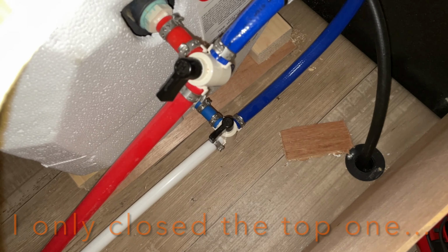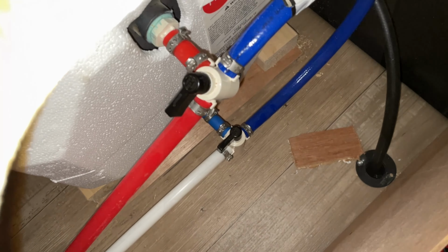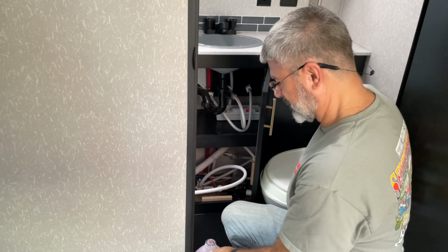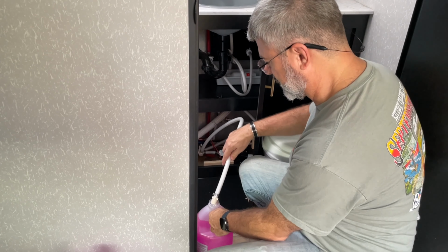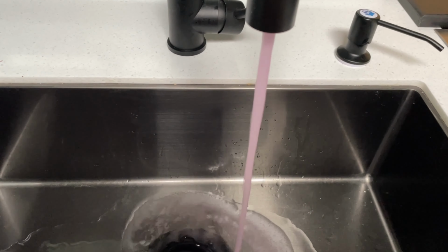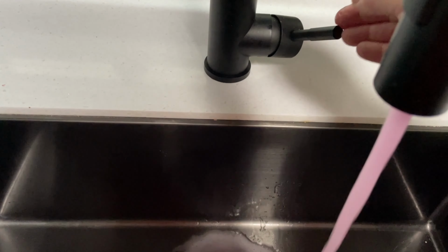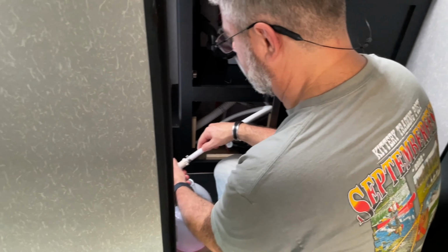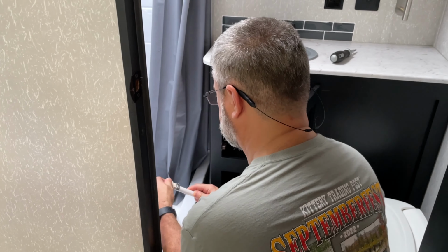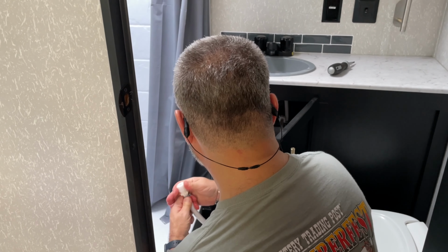So here's what it looks like underneath with the 2 valves. So now we're going to try this again. We've got a few more, and this time it should not run as quickly. All right, well, I'm going to go over to the sink where the hot water is. Oh, it fooled me. There we are. Oh, I guess that's why it has a cap so it doesn't run back into the under the sink, huh? Yeah. That makes sense.